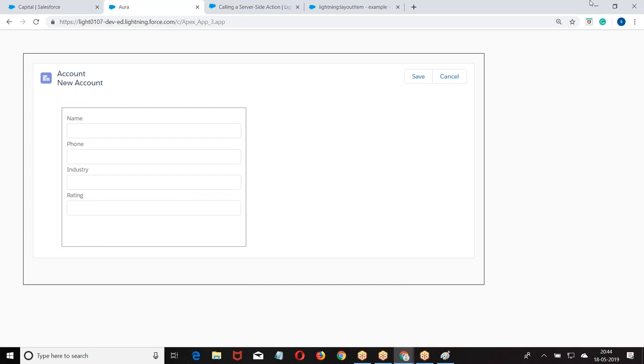But when you go to page block table, it has the same look and feel of your Salesforce. Like that, we have a concept called data table, which will give the look and feel of Lightning. So how to get the list of records and display them using a data table, then how to get the wrapper class and display it. This will be the topic. With that, we will be closing the Apex class invocation in the Lightning component.